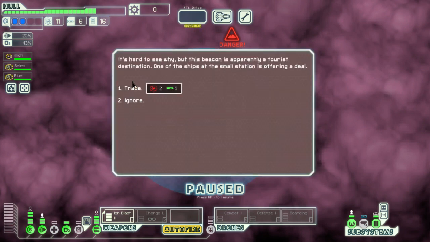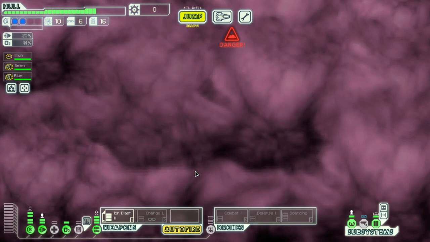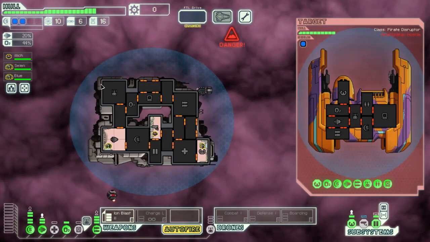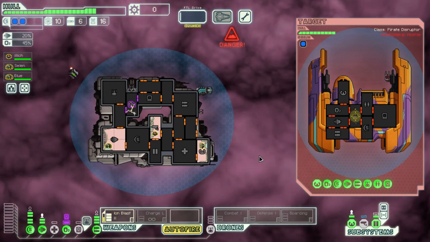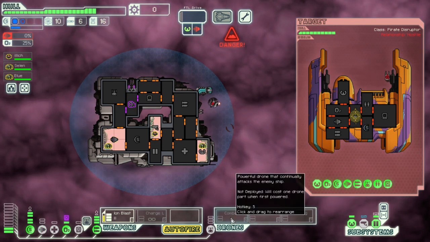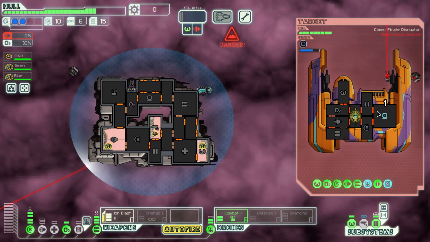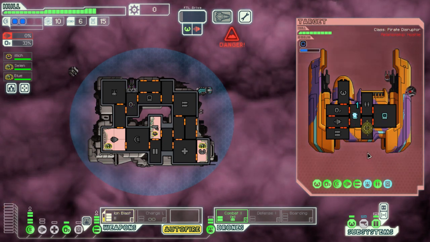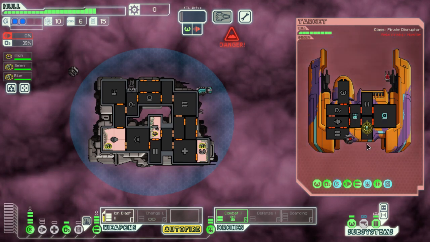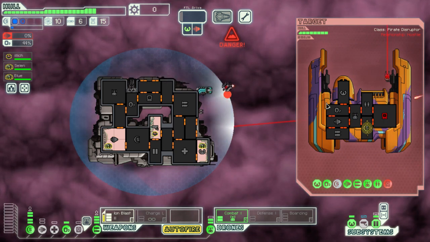This nebula is a little bit scary because I don't wanna be out of half of my reactor, so some of these jumps are gonna be like that. They're going for the oxygen hack. Yeah, iron storms. It's gonna be pretty awful.